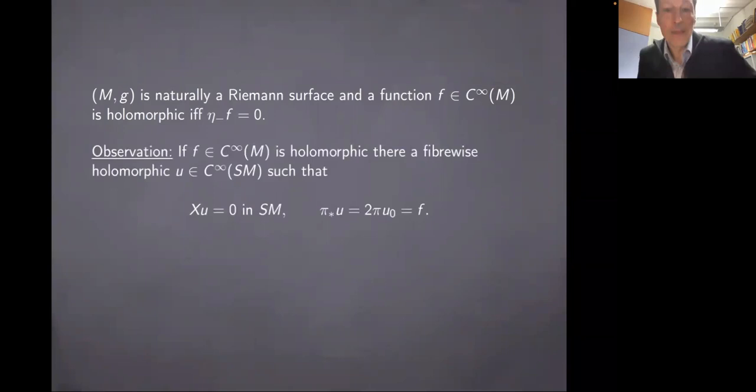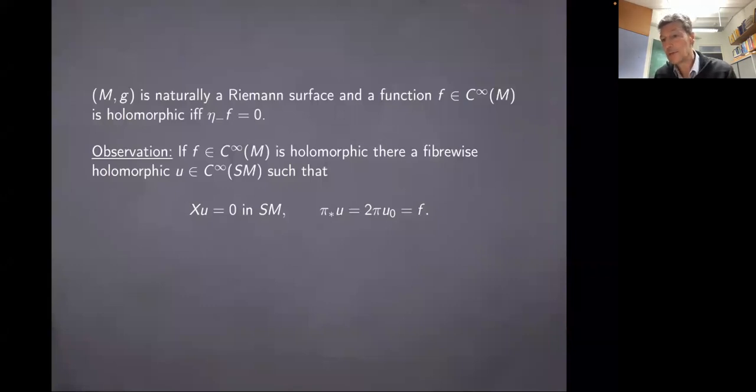Right, and this is because of what is coming up in a minute: I have somehow quite naturally two ways of thinking about holomorphic objects. I have the vertical Fourier decomposition and the notion of fiber-wise holomorphic. But then I also have the underlying structure of the Riemann surface, which is in some sense encoded in these operators eta minus. And somehow what is going to come up in a few minutes is a way to reconcile these things.